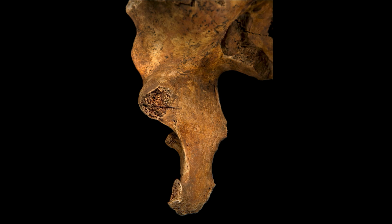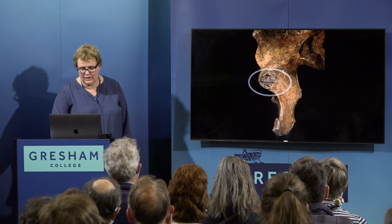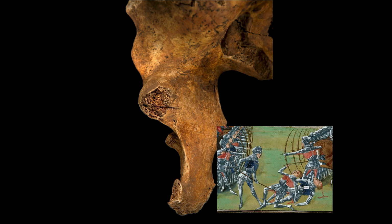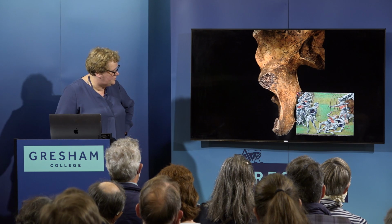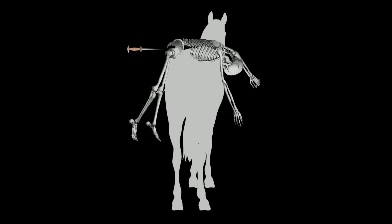There was an injury to the pelvis. You can see across here where that injury runs. Now, it's possible that could have been caused on the battlefield, but the angle for that injury is wrong. It couldn't have been caused in the way that's depicted in this medieval picture here. And what we think happened was that after the battle, he was slung over the back of a horse, and that would give you the angle that was needed to create this. And we think this is the one injury that was most probably inflicted after he died, post-mortem, as an insult after the battle.